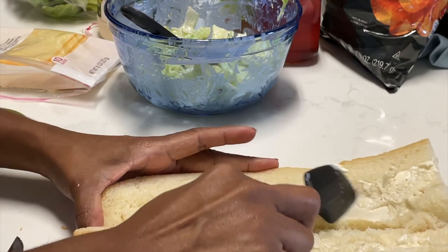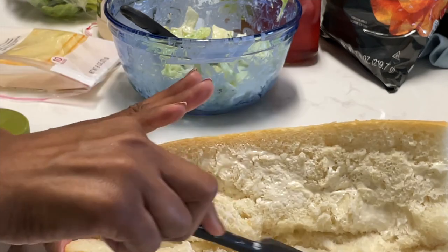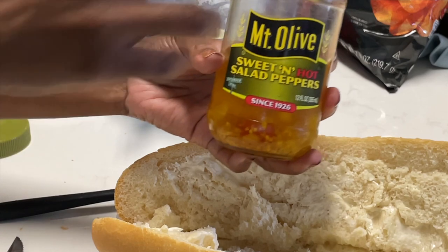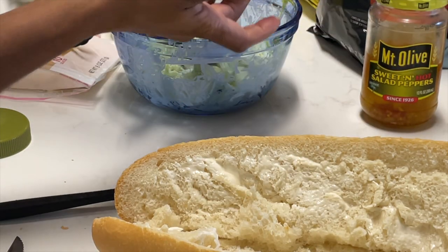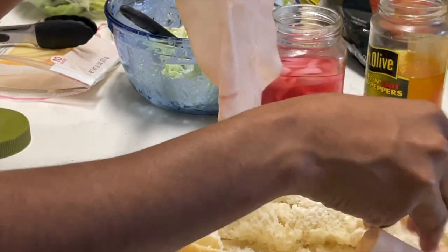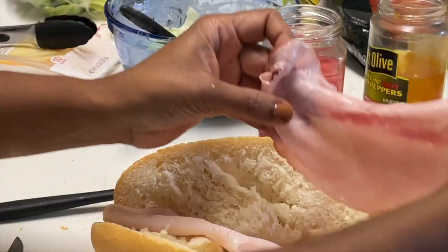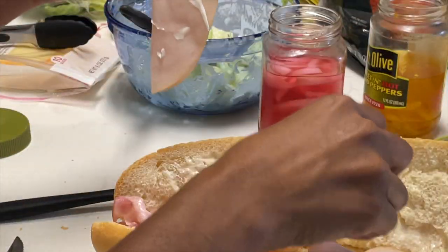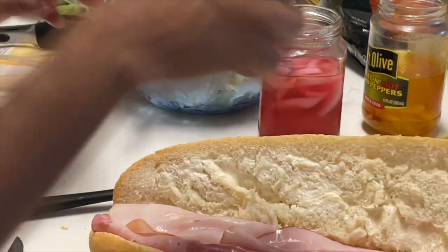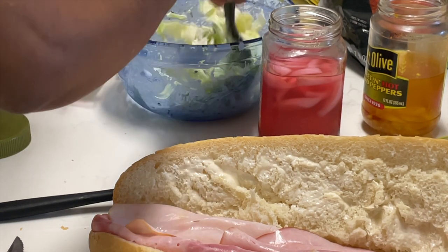You know you try and you try really hard, but sometimes I fall. Ooh, hot salad peppers. They're not hot. And then I made some pickled onion. Smoked turkey. Tavern ham. Okay, wait. I usually do turkey, ham, turkey. And there's that. And then we're going to give this another mix because I put that mayo in there.